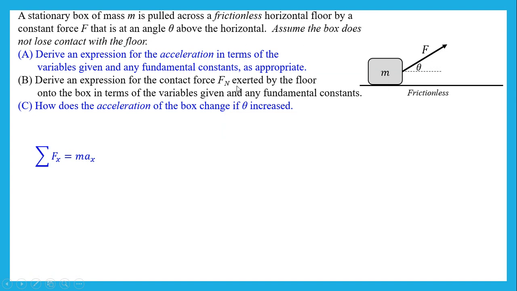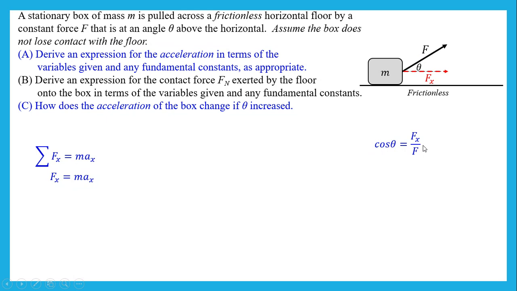All right, so to do this I need to figure out what all of my horizontal forces are. In this case it's pretty straightforward. There's only one, because the only force presented to us here is this force that is diagonally directed northeast. So I know my horizontal component is F of x, which is pointing to the right, aka east. To figure that out, all we have to do is a little geometry. Cosine of theta by definition is adjacent over hypotenuse. Our adjacent in this case is F of x over our hypotenuse, which is F. So cosine of theta is equal to F of x over F.